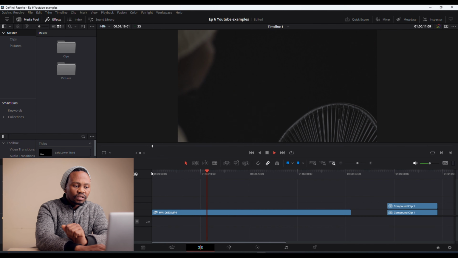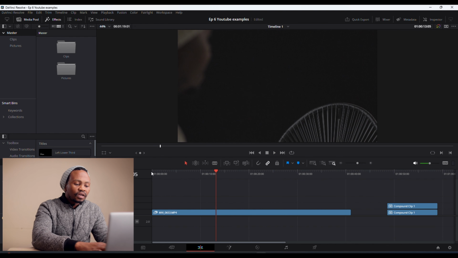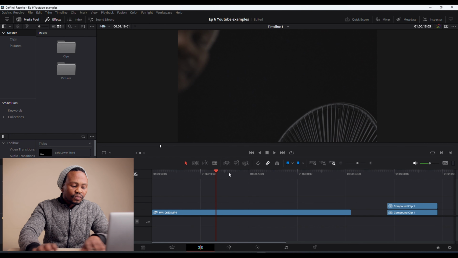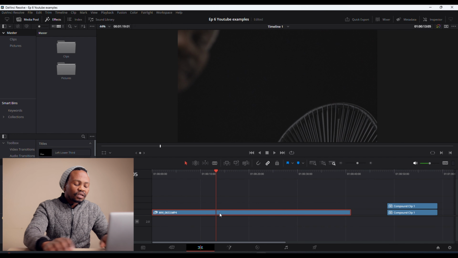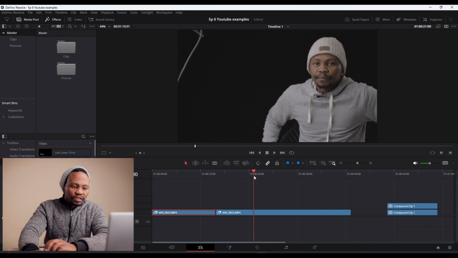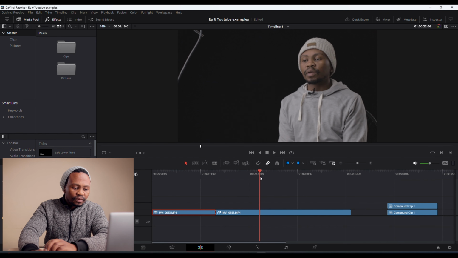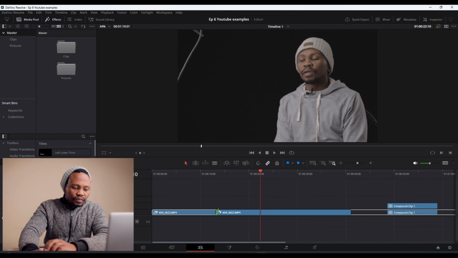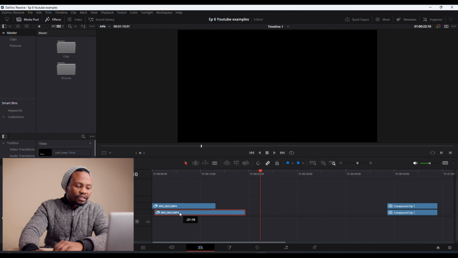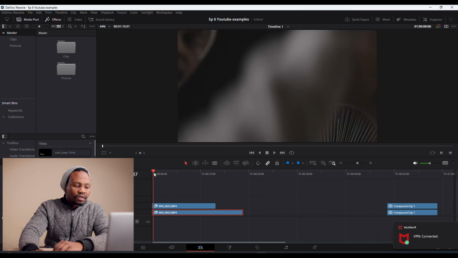Now the first character, let's say we end it there. We cut the clip there, and then we scroll all the way to where we have our second character. So I'm just gonna start it here. Now I'm gonna move the first character to track number 2, and then slide the second character in.